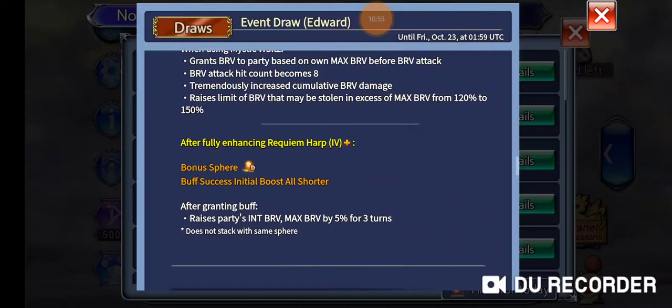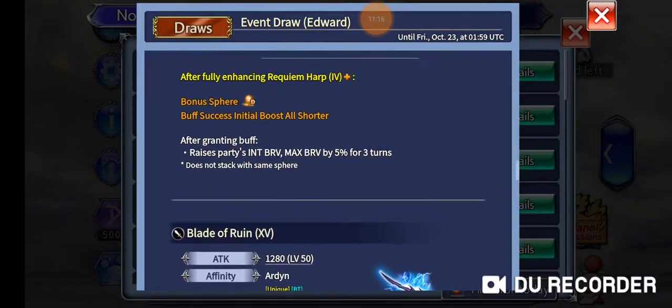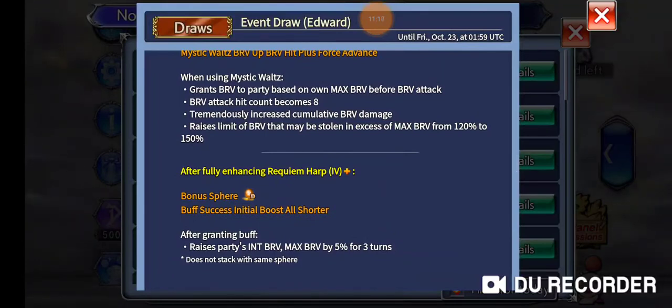This is a D sphere. Buff success, initial boost all shorter. I actually like this one. I believe it's the same type that Hope has. It raises party's initial bravery and next bravery by 5% for 3 turns. I like this one. Because if you're always granting a buff, you don't have to worry about the duration.